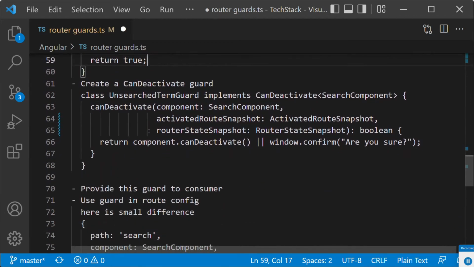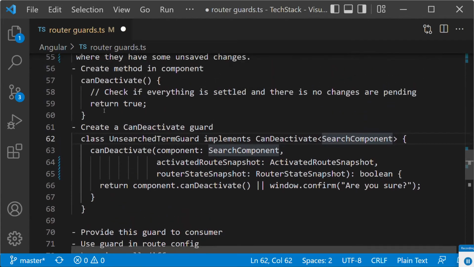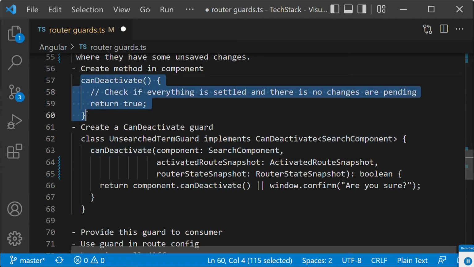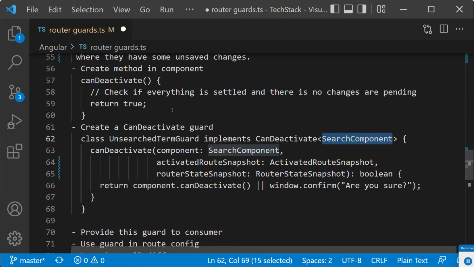Then we will create our CanDeactivate guard by implementing the CanDeactivate interface, which will take the component type. As we see here, we are passing the search component because we have written this canDeactivate method in the search component, and we are caring about the search component while the user is navigating. As we see here, we are overriding this canDeactivate method with these three arguments.